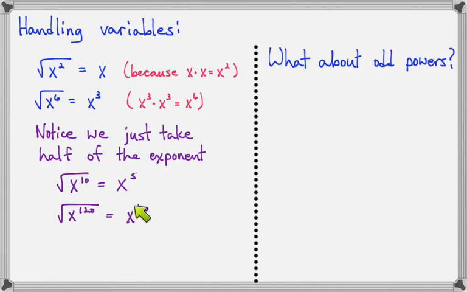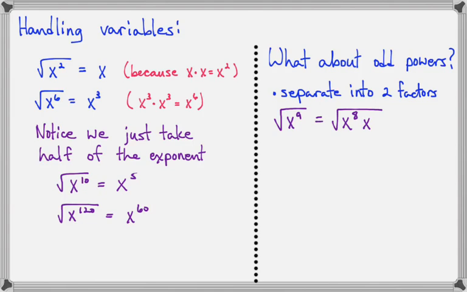But now, I know you're already asking, and I know you see it here, what about odd powers? That trick works great as long as the exponent under the radical is even. But what if it were odd? In that case, what you want to do is separate your x power into one piece with an even exponent. For example, x to the 9th we could split into x to the 8th times x. So this is still x to the 9th, because 8 plus 1 is still 9. But what this does for me is it makes it easy for me to take the square root of x to the 8th.